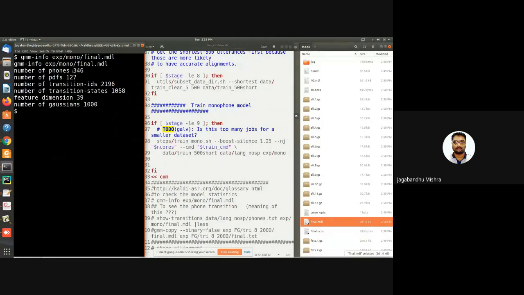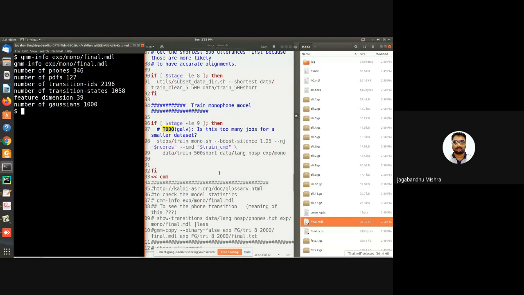It will tell us that we have a total of 346 phones. We are taking 127 PDFs to model that. Transition IDs total 2196, transition states 1058, our feature dimension is 39, and the number of Gaussians we are using is 1000. Those are the default settings. In this way you can see the information of the Gaussian mixture model that has been created.